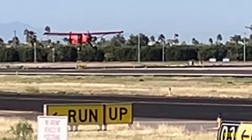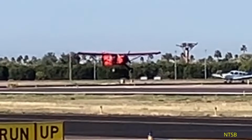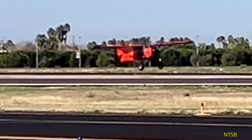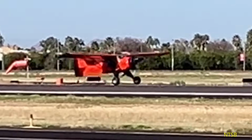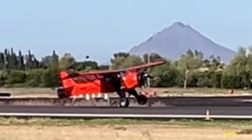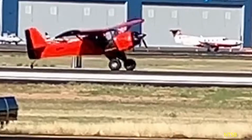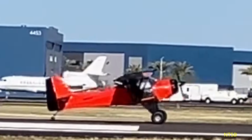Here is the video of the accident sequence itself. Let's watch. Pay attention to the airplane's control surfaces. You can see the pilot is flying the airplane all the way to the first touchdown. During the bounce, the controls become fixed, and this is not unusual. After the second touchdown, it seems aileron inputs stop for a while. Once a small roll is corrected, it seems the pilot returns to making normal control corrections.